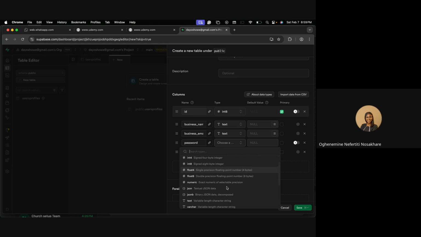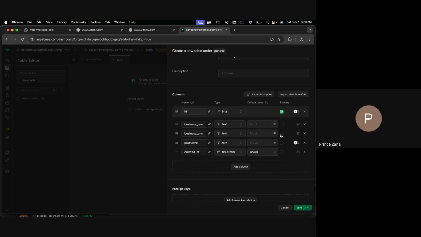Numeric? No, password is best for text. Because if we use numeric right now, they only accept alpha and number. What if you use something like @_? There's going to be a problem. So use text. Text can contain any type of data.